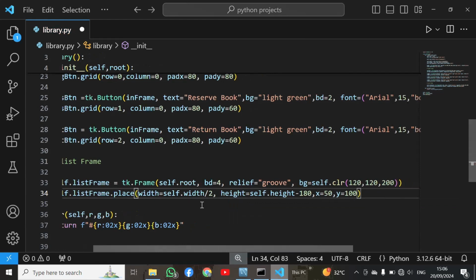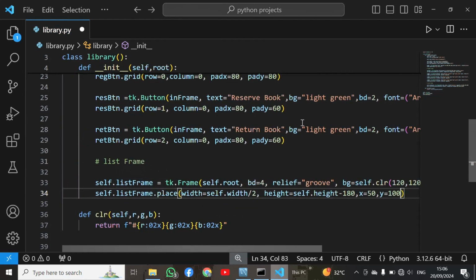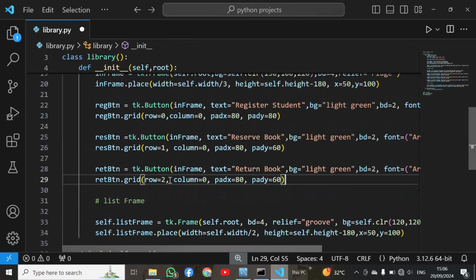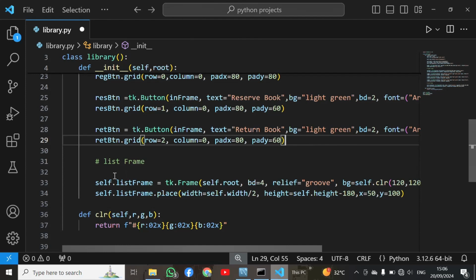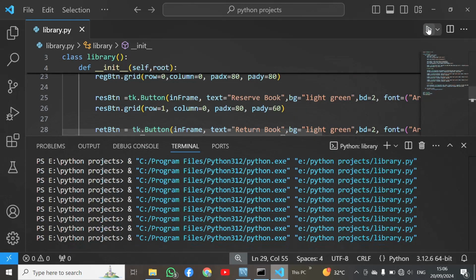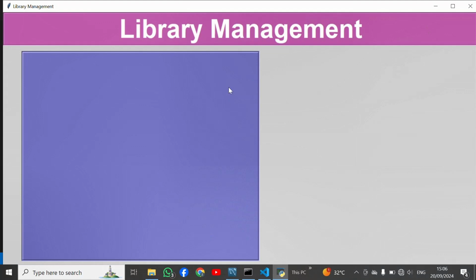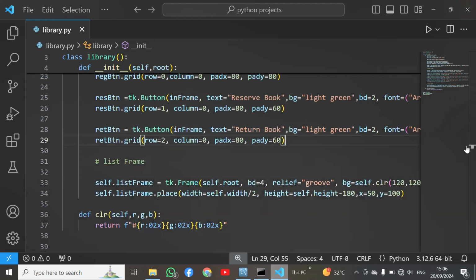Okay, and now I will call this function here. Okay, sorry, here I have to define a function, but I think we do not need to define a function. Still I will use this frame only. I will save it and then I will execute it. Okay, so now you can see this frame. Okay, sorry, here you can see this frame was overlapped, so I have to change the place. Okay, I will close it, and also I will close this.